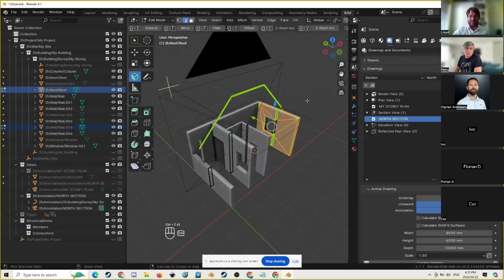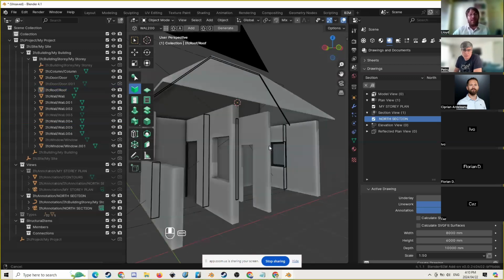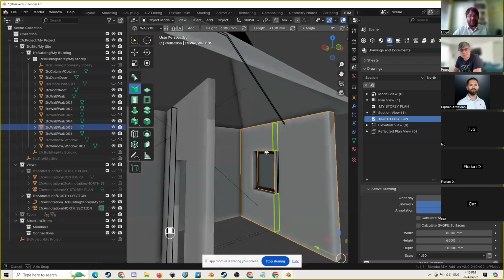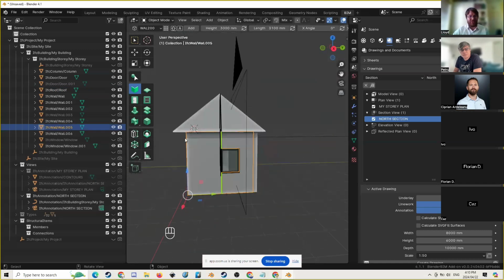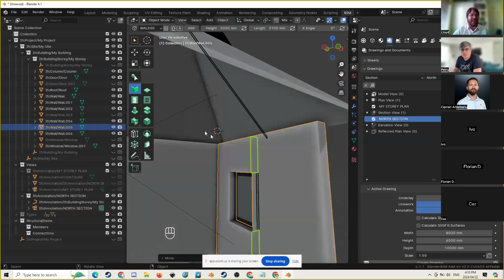Do you have a workaround for this then? How would you do it if you need to do that? I would say it depends on your needs. For me, as long as it visually lines up, it's fine. But you could also just extend the wall to whatever height is necessary.